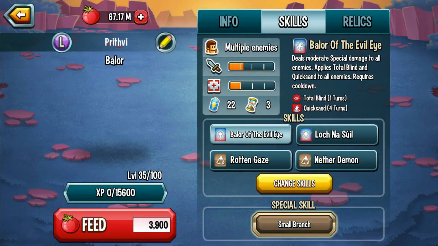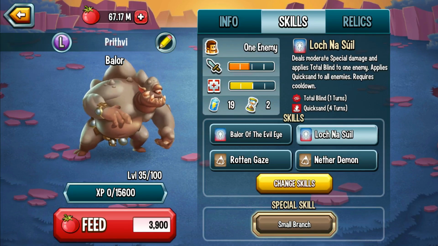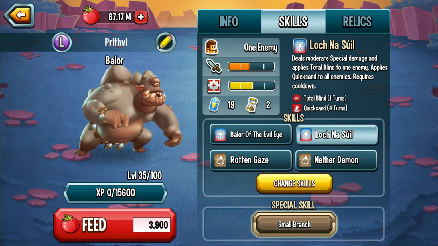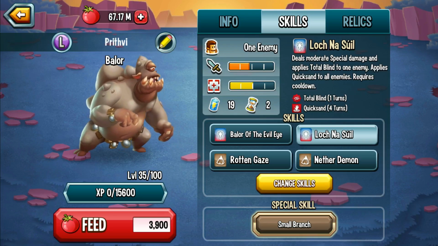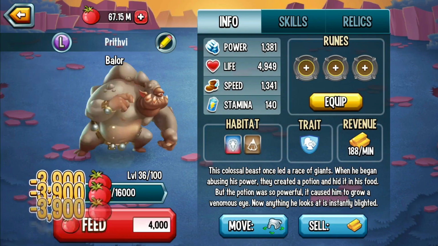That's actually a higher version of the other skill we got, this one here. This one does quicksand to everybody, and it does total blind to one target. So I'm wondering, is this one disposable now? No, total blind is not disposable. No, absolutely not. All right, so let's continue.